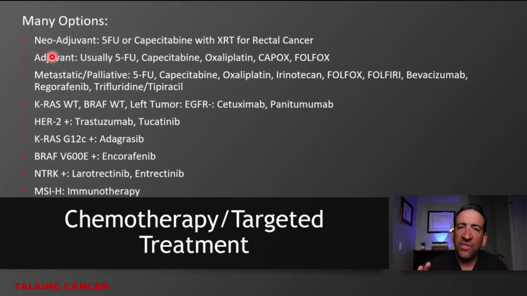So let's start off with neoadjuvant therapy. I'm repeating it so you memorize it. Neoadjuvant meaning before surgery. It's usually done for rectal cancer together with radiation therapy. Here the medications that we use are either 5-FU, which is 5-fluorouracil, or capecitabine. Just know capecitabine is oral 5-FU, which is given together with radiation therapy. We use the chemotherapy, in this case called a radiation sensitizer, because it helps the radiation work better. And again, we do this in rectal cancer.